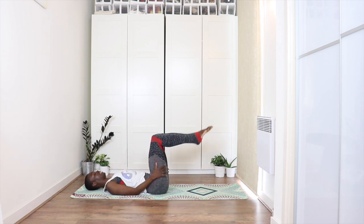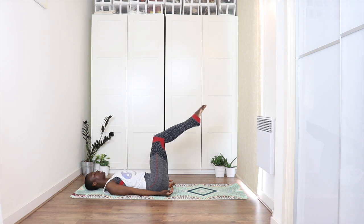And we're back. Again, tabletop, round two. We're gonna be adding a few more little bits here. So starting from the top again, opening the knees out. Right, you can try to go a little bit slower this time. Right, and really engage that core.